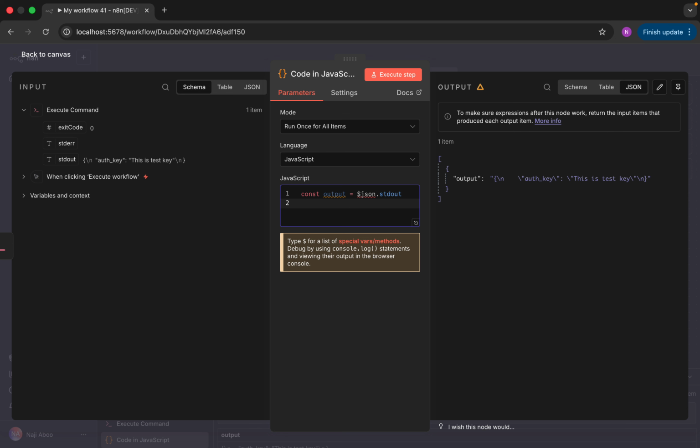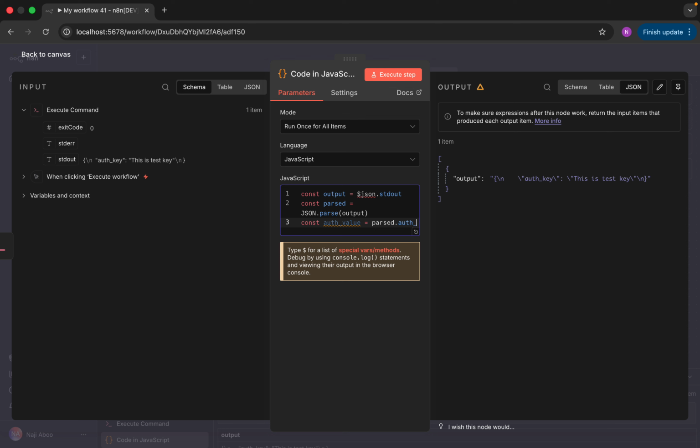Now I can do the parsing. Let's create a parsed object. For that I can use JSON.parse. Now I can pass the output. Once that is done, I can take the auth value, which will be parsed.auth_key.